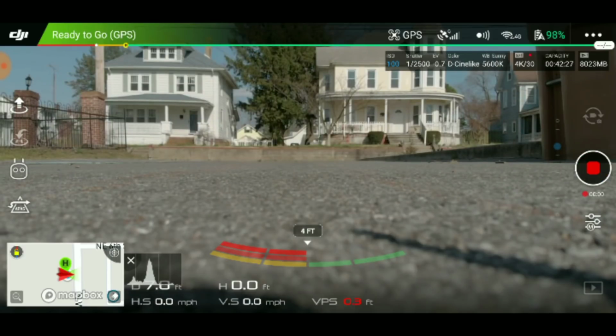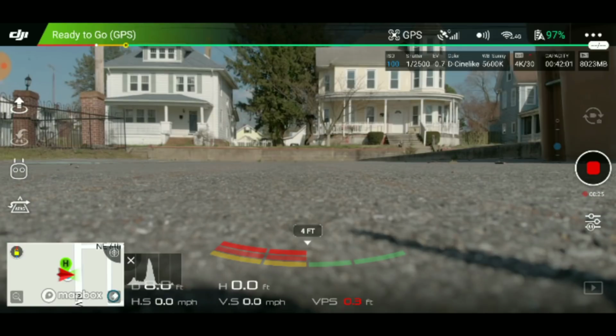Alright, so this video is basically going to be a simulation of what you're going to do when your drone decides to land unexpectedly. Now, your drone can land unexpectedly for a couple of reasons, and we're going to go over those. So, obviously, this is not a good thing. When this happens, drones can get lost, or someone could get hurt, or property could get damaged.